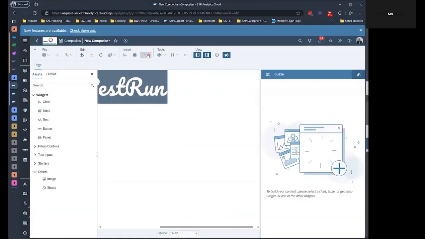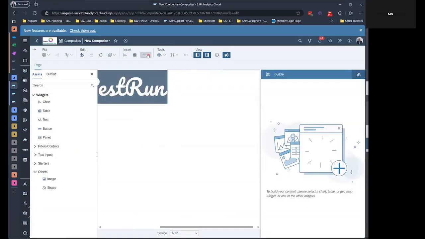So I will use this shape here and I'm going to use this here to fill the gap. Okay. So yeah, this looks fine.